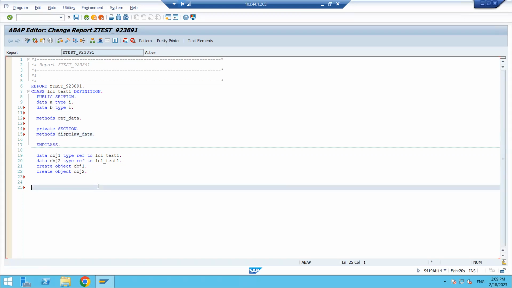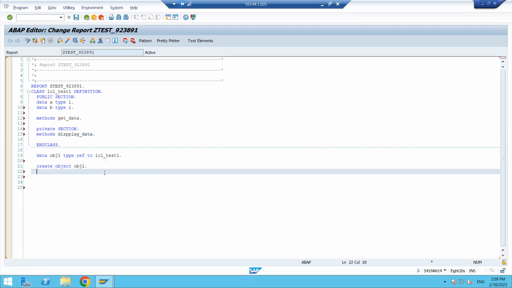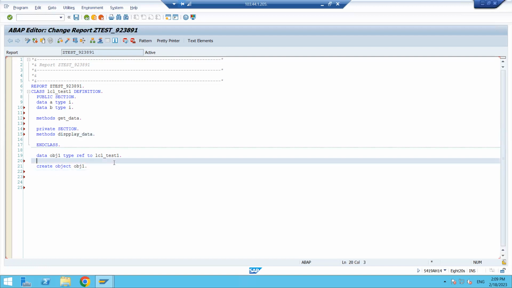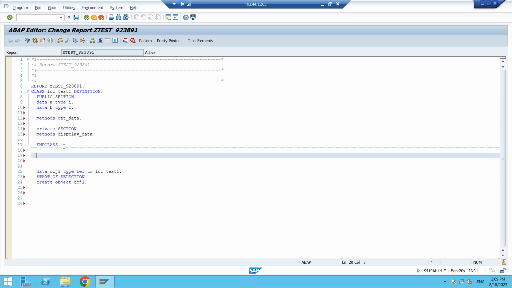Now, what I will do is start the implementation section. And before that, I need to implement the class.